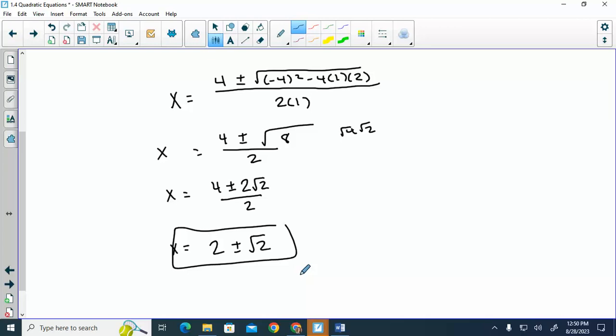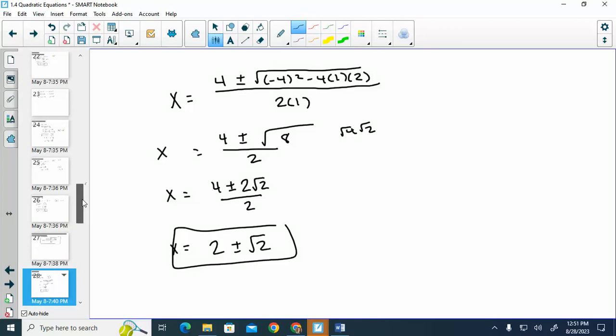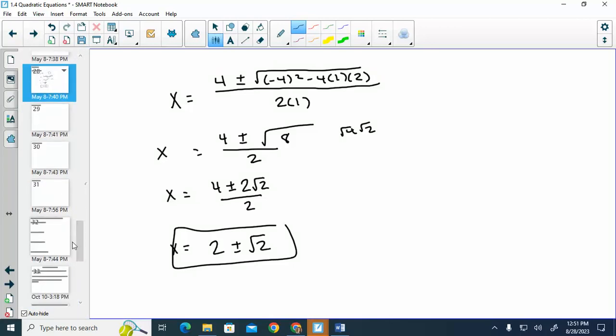The last thing that I want to touch on today is the discriminant. Does anyone remember what the discriminant is? It's like the square root thing. Yep, it's the thing under the square root, b squared minus 4ac. So it doesn't include the square root itself, it's just everything underneath it. The discriminant is used when we want to predict our solutions.